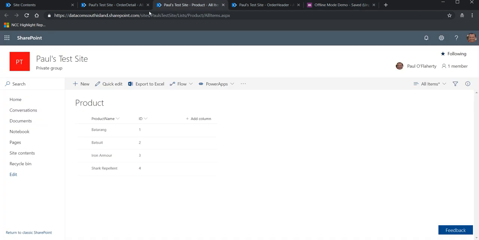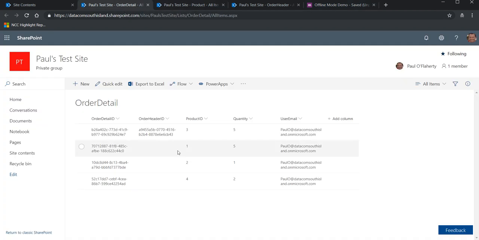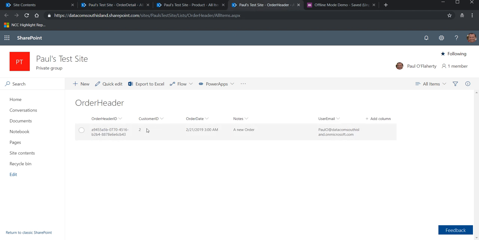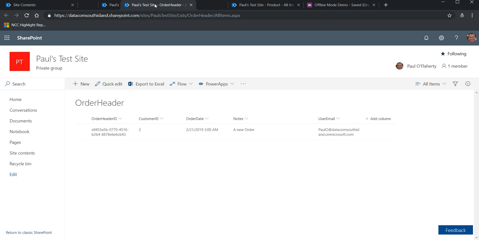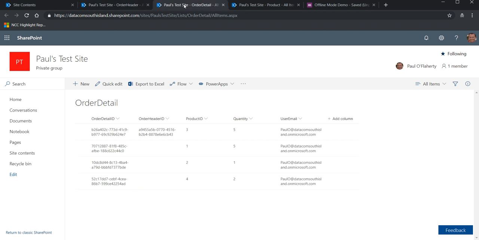And I'm just going to check what is in my order details. There we are. Got a load of order details now that I remember to put my user email against them. And we should have order headers there as well. Oh, let's hit the refresh on that. There we are. Did I only place 1 order? Okay. Right. So let me just have a little look here. So my order header has not come in for these 3 rows. I didn't hit the confirm order button, did I?